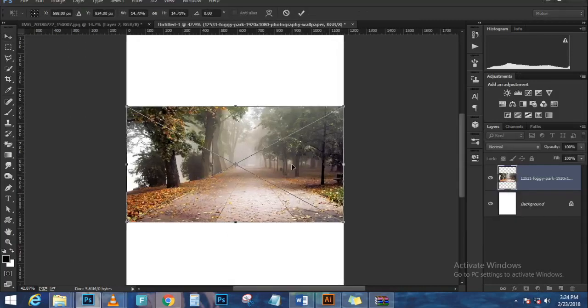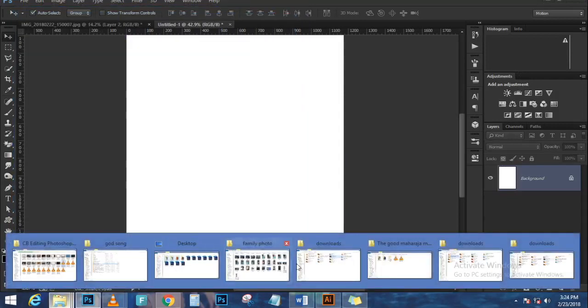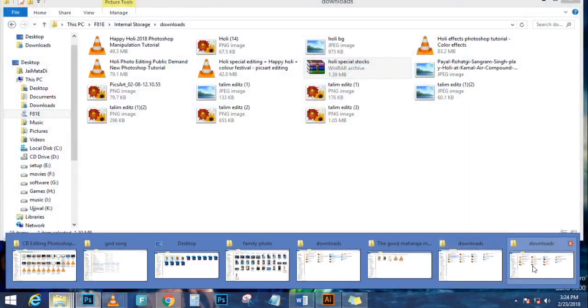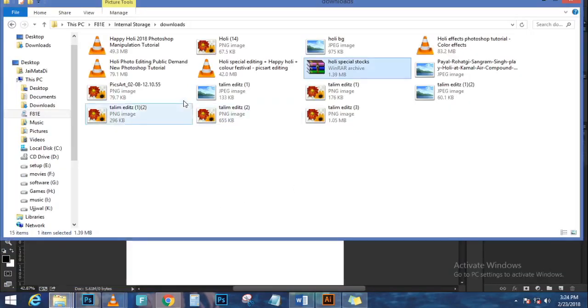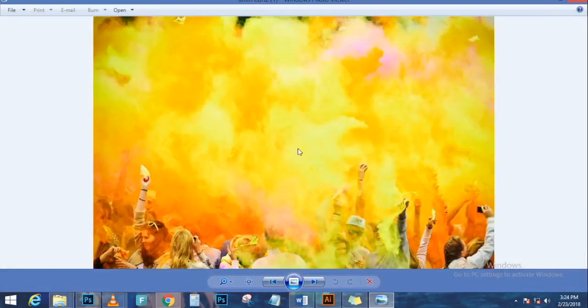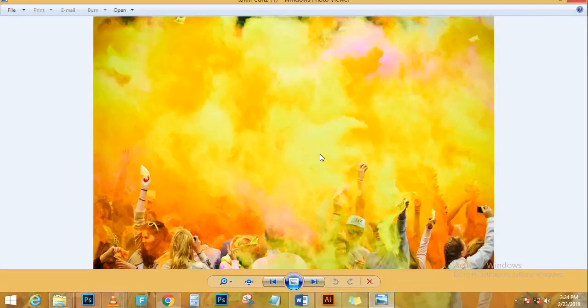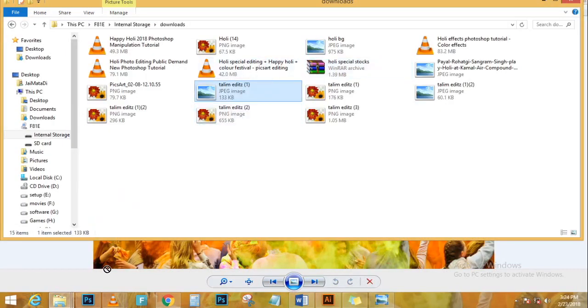I'm gonna press Z on the keyboard, right click, and choose fit to screen. And what we're gonna work on now is extra elements that are gonna help our composite look much more realistic and much more interesting. So from the Adobe stock library, I downloaded 2 elements we're gonna use. We're gonna use this shovel with the snow, so let me just double click on that to open that up.